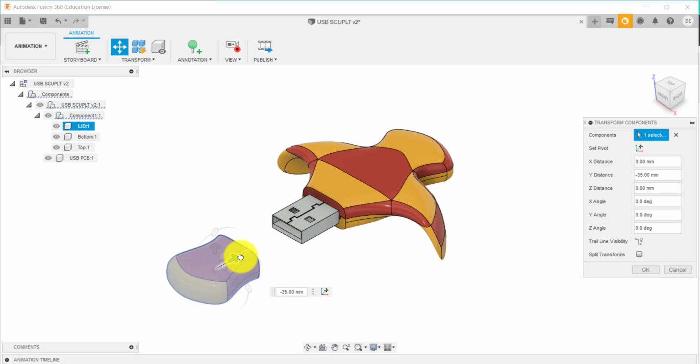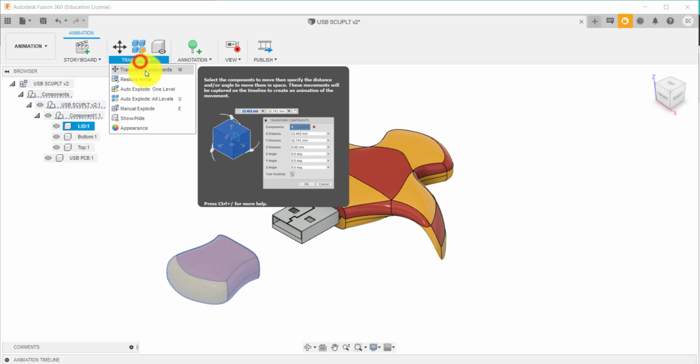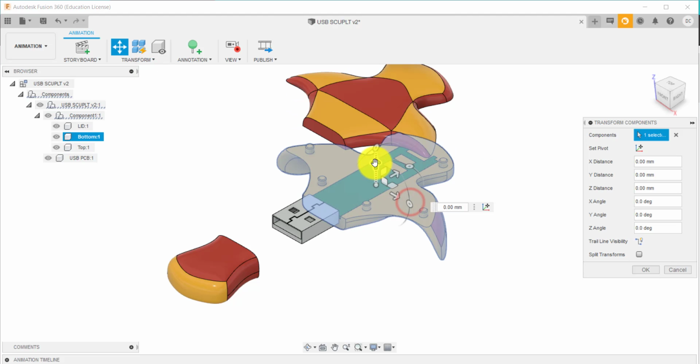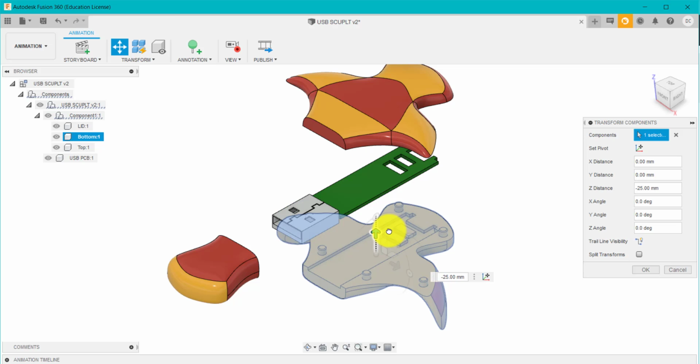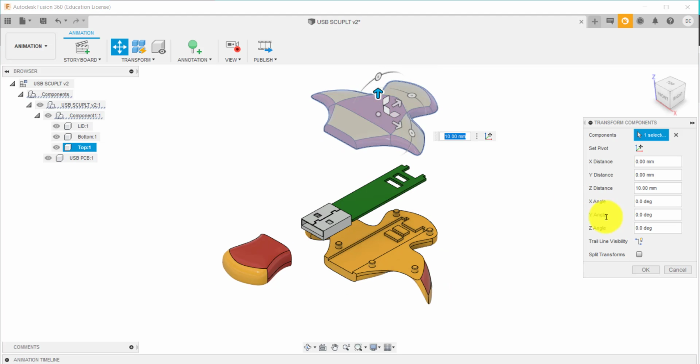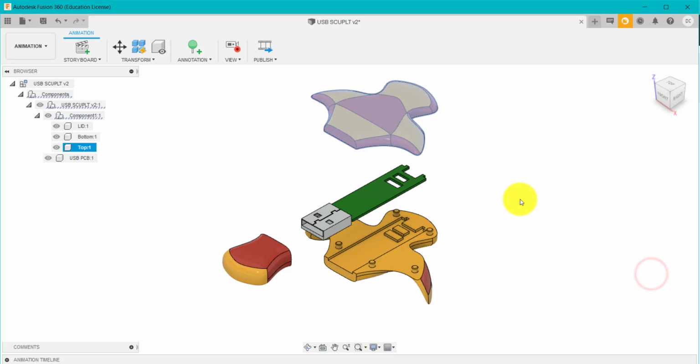I've got full control of where this is going to go. Go to transform again. I'm going to click on these just to show, zoom out, an exploded view. So that is a very, very simple way of creating an exploded view.